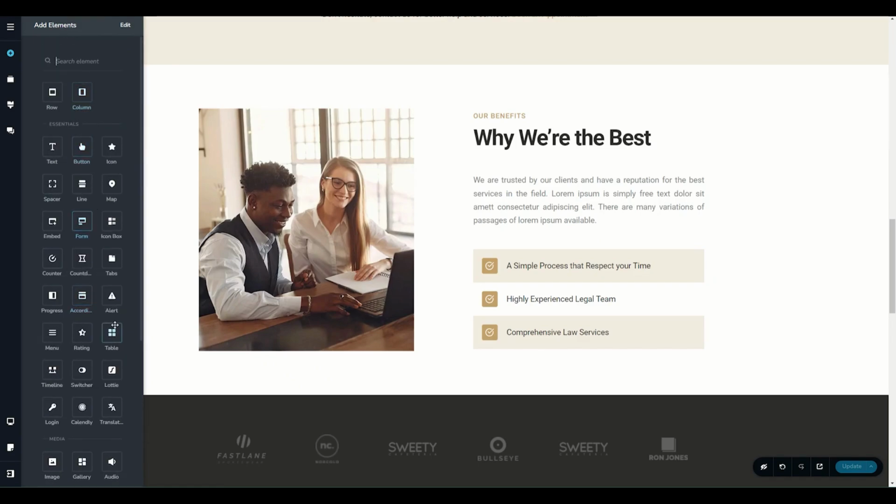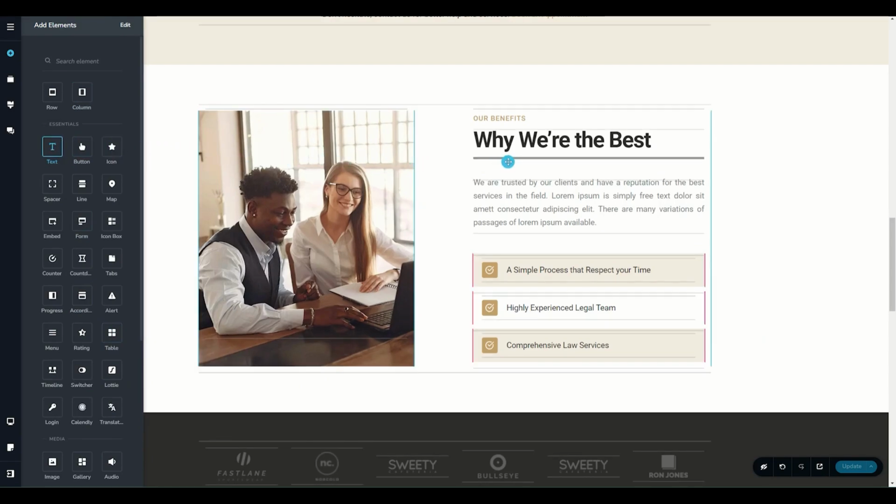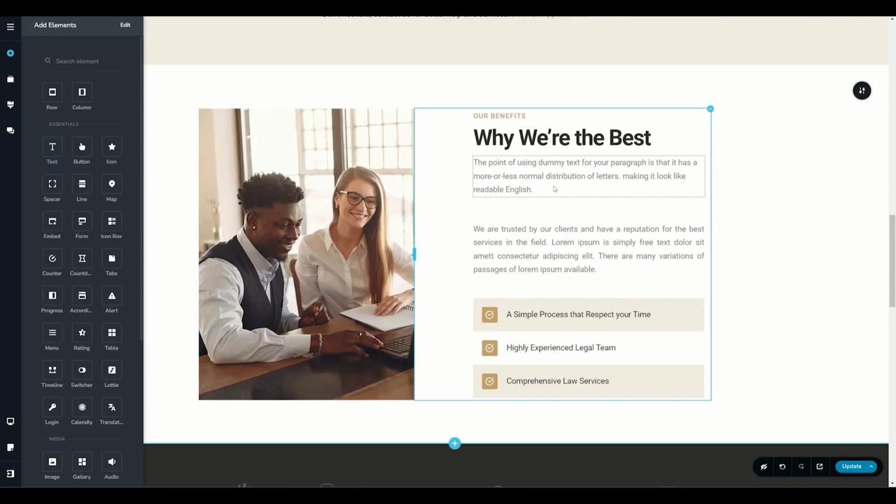To bring any element onto a page, and in this case we will use the text element, click and hold the element, then drag it, and you will see these thick gray lines appear at different places on the page. Wherever you see that thick gray line or any thick line, that means the element can be dropped in that area. I'll let go, and you can see our text element comes in with some placeholder text.